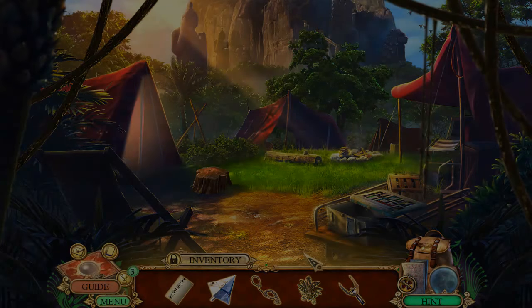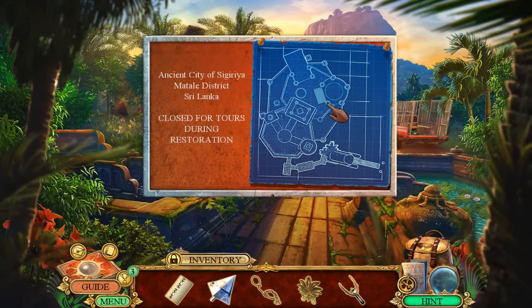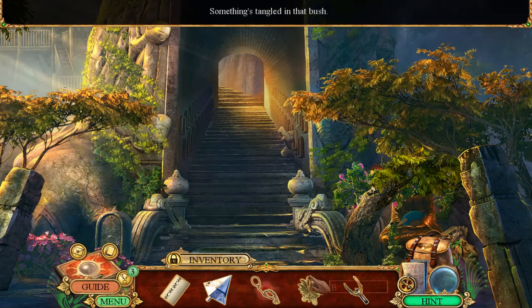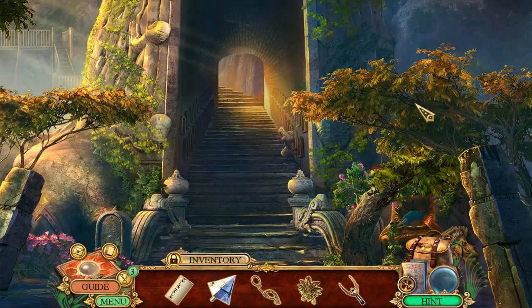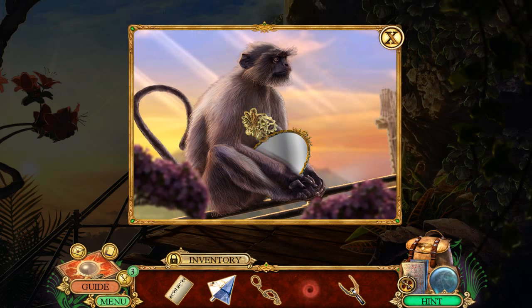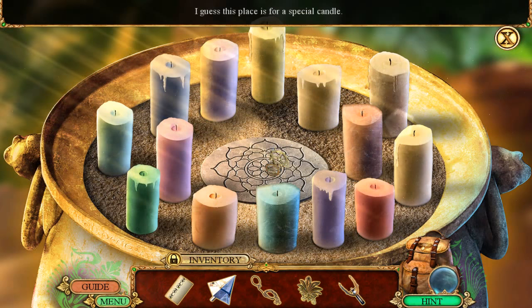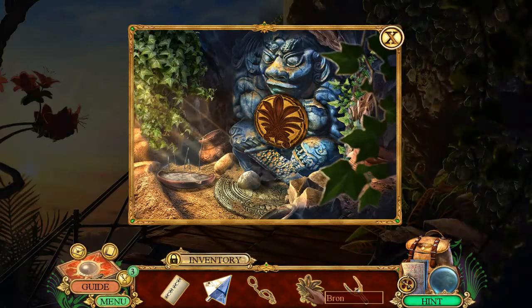Okay, so now what do I do with this flower? Don't remember seeing anything like it. All this is done. Something's entangled in the bush. But this won't help, will it? No. Trade him for what? I don't have any. That's not where this flower goes, is it? No. Okay, so I need a candle, I need something to trade with the monkey. Ah, that's where this goes. I knew it went somewhere.